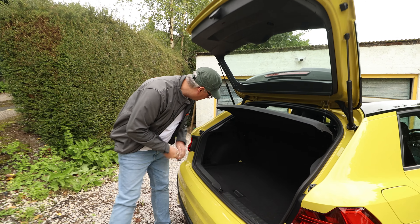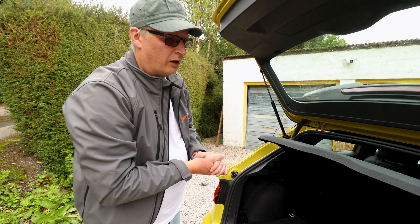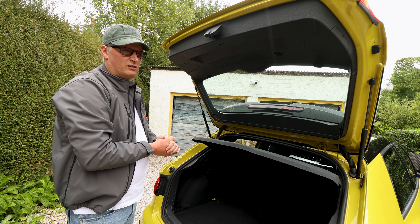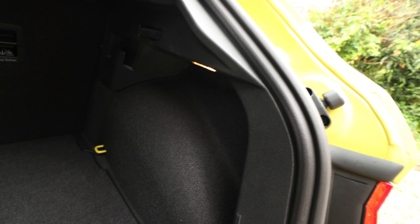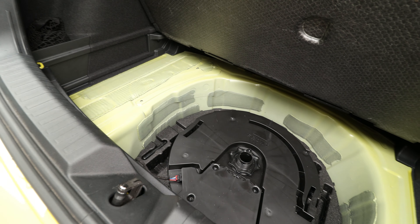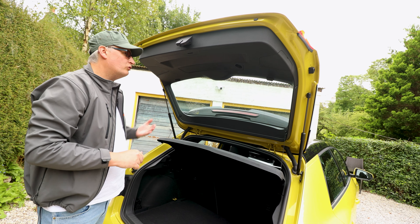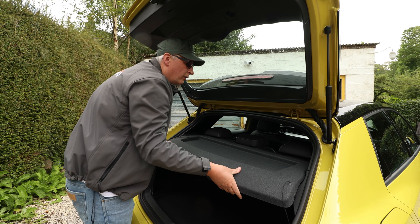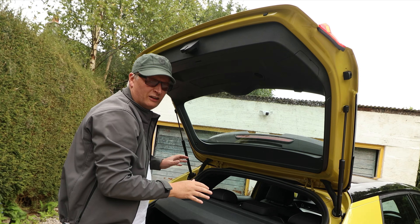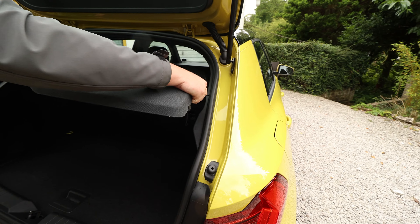It's a decent-sized boot for this size of car with very little boot lip. You could easily get a couple of weeks' shopping in there — two medium-sized suitcases, so you could go on a small jaunt. This isn't just a runaround for cities; you could quite easily do a 300 or 400-mile journey. Cargo net, shopping bag hooks, tethering points anchored to the body, a little light, false floor, and a subwoofer. You can drop the floor to increase boot space, though it will also increase the boot lip. Even at my height, I don't catch my head on the tailgate, and the parcel shelf is easy to remove via little loops.